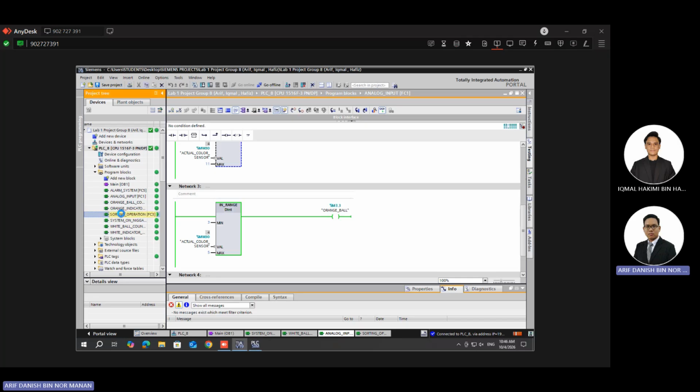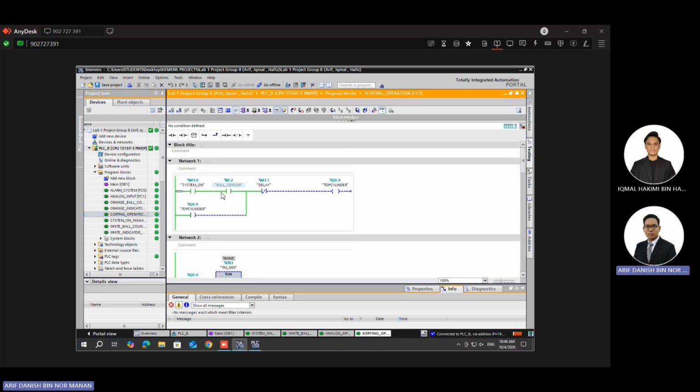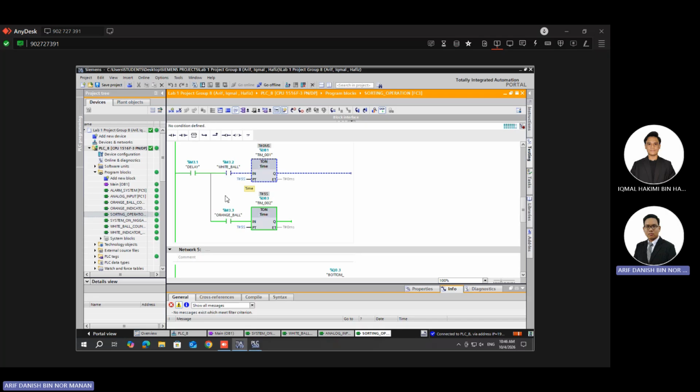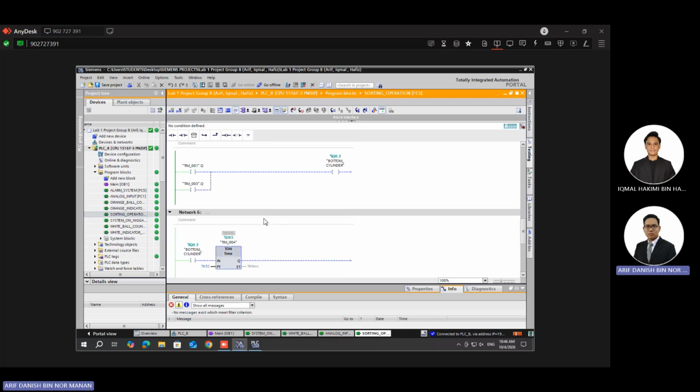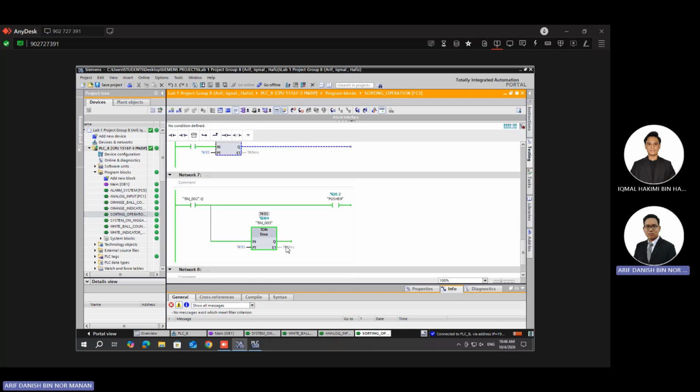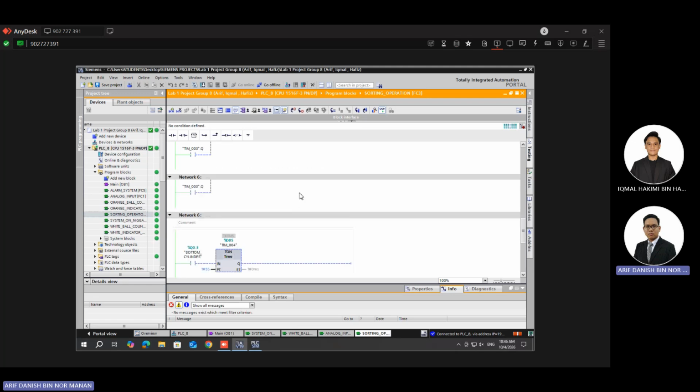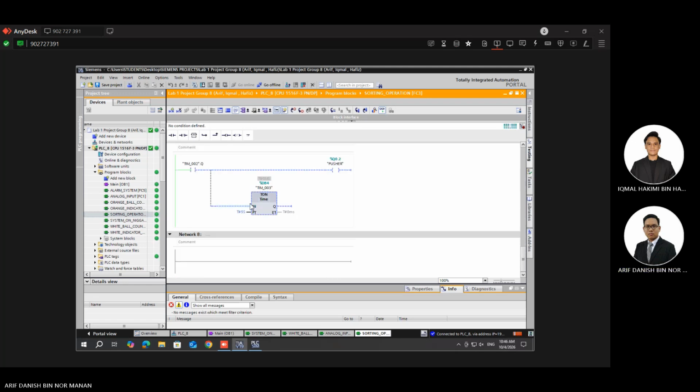Looking at the sorting operation, you can see the ball sensor is already on and the orange ball is on, so it will push the pusher, and then the bottom cylinder will be turned on.